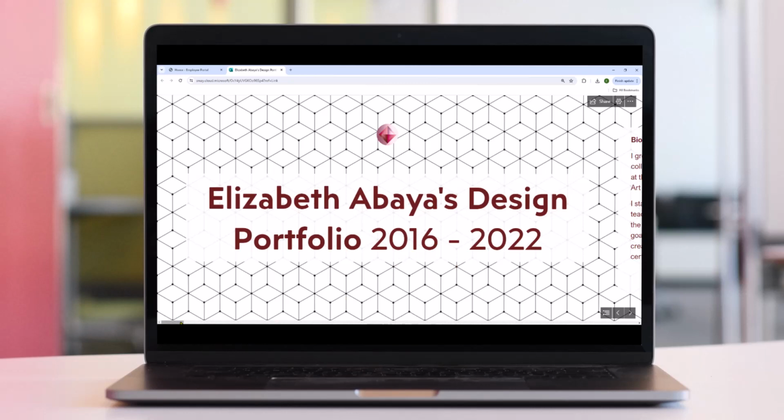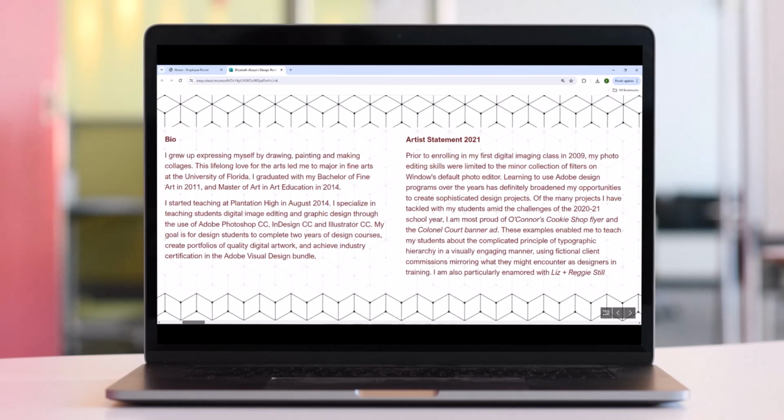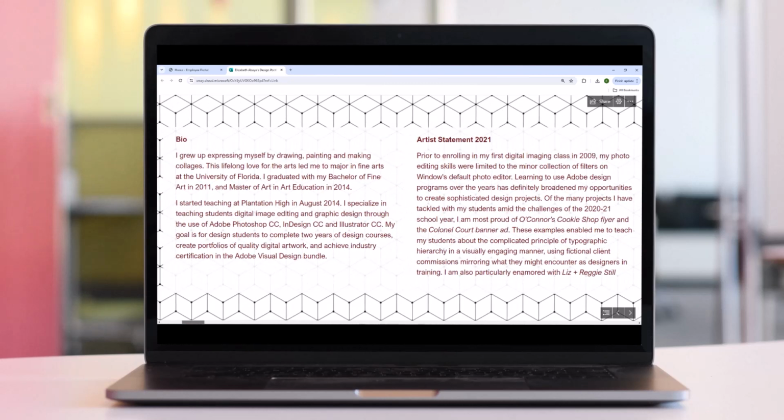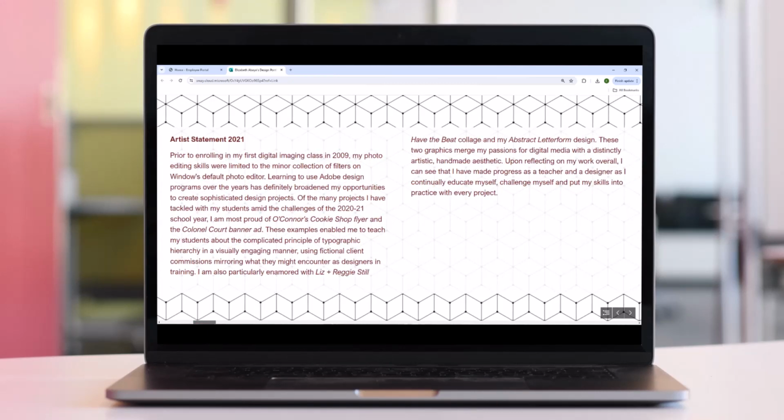I created this portfolio using Sway, to which we all have access on our student and teacher portals. We're going to do a brief bio, letting the portfolio viewer know a little bit about ourselves. We're going to write an artist statement talking about the challenges that we overcame this school year and some of the projects for which we are most proud.